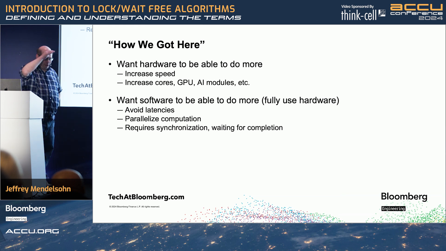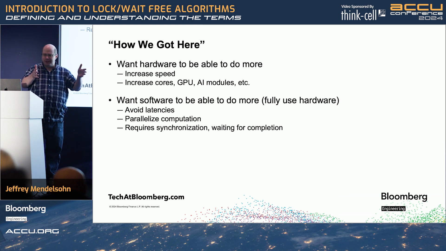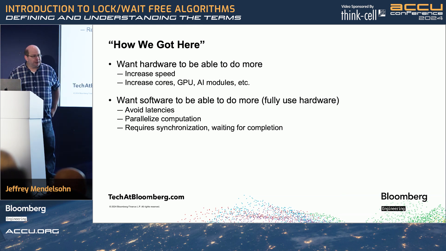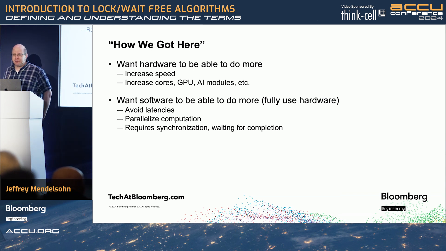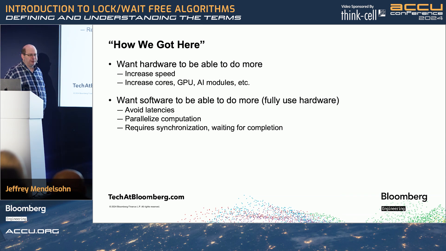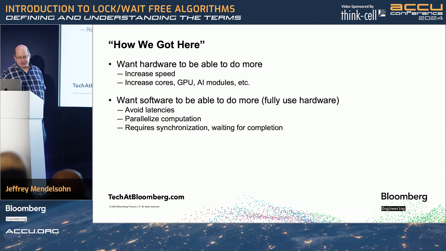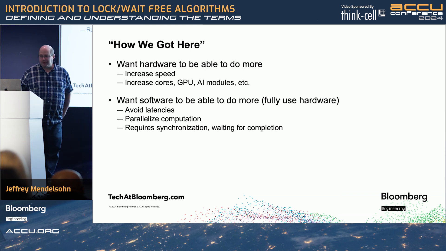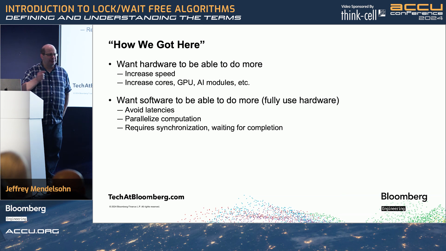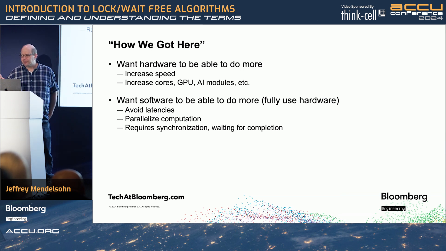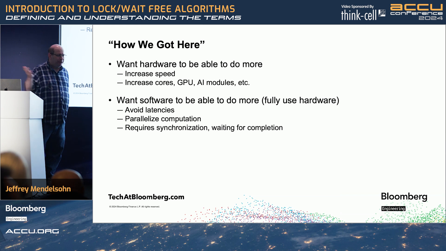So, how we got here? I'll just say the abacus really revolutionized how we did addition — it was great. Then a little bit of time passed and we have computers. Computers do a lot of computations, a lot faster — great tool, we love them. How do we make them better? We make them faster — whatever we're doing, doing it in less time is better. So we increased the speed, decreased the size of these things, they become more and more powerful. At some point making things smaller and faster wasn't so easy, so we said let's just have more of them. And now we have multi-cores, and things are great.